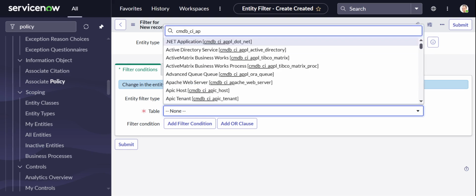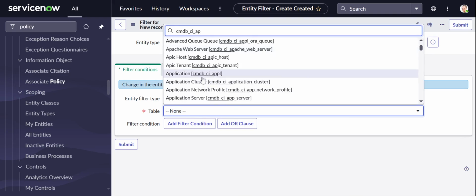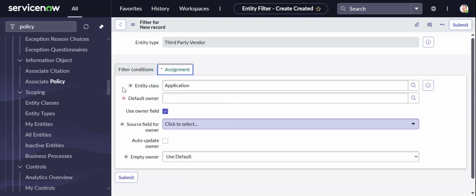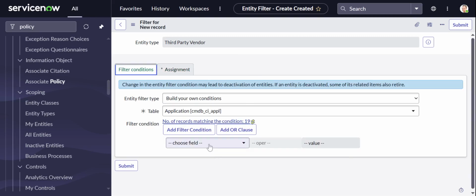Okay, this is there. CMDB underscore CI underscore APPL, and then we have to click on the filter condition.